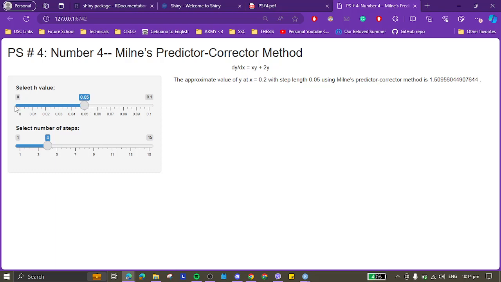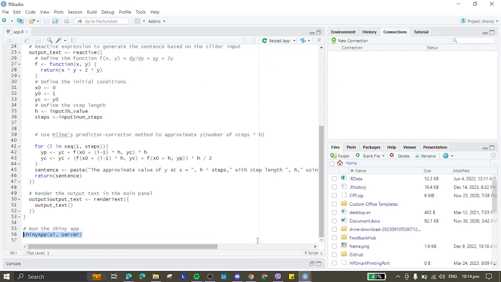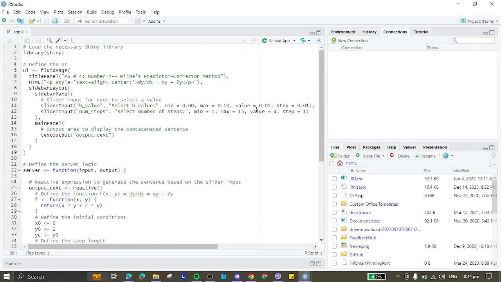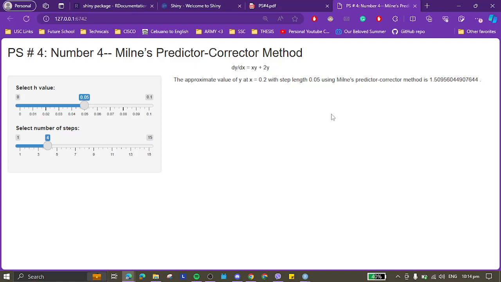If you want to adjust the minimum and maximum value as well, it can be done here. As you can see, I placed the min, max, the value, and the step. This can be adjusted depending on the scope and how far you want to limit your value. That's it for me, and thank you very much.